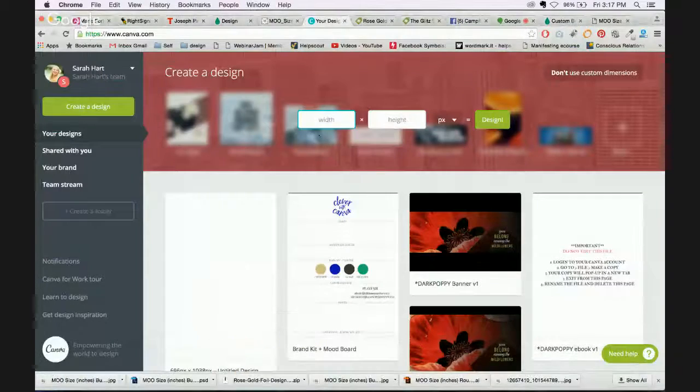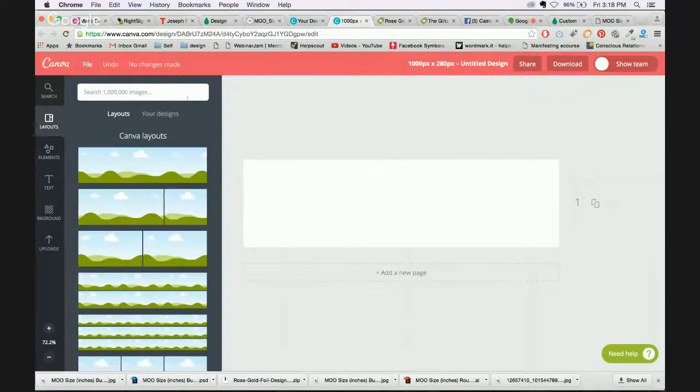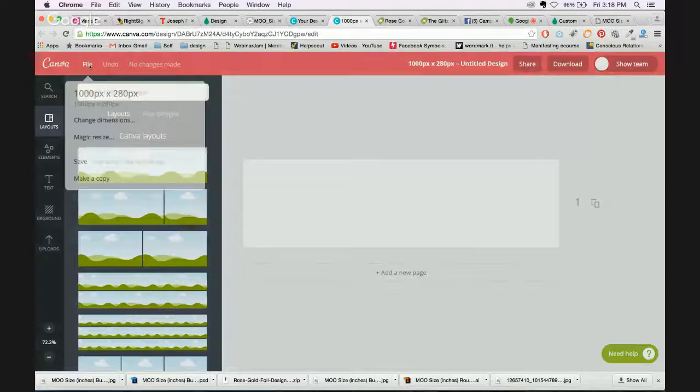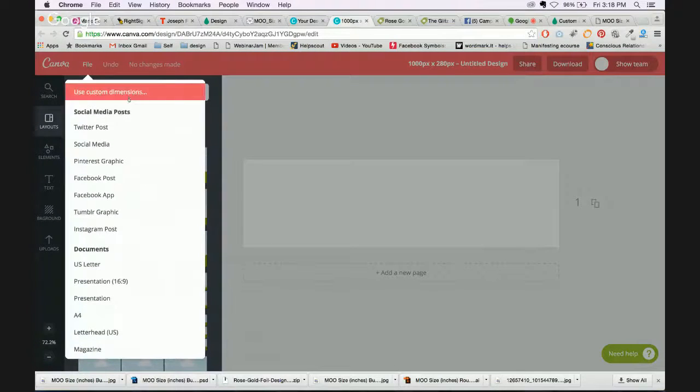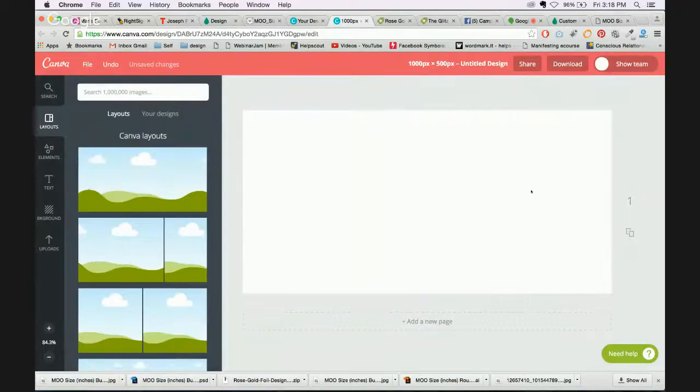And then I'm just going to put whatever size in here. So it's obviously probably not close to the size. But anyway, you're going to use that size. Obviously this is not quite right. Let me change the dimensions here. This is Canva for Work, by the way, and it's really great because you can totally change the dimensions on the fly, which is great. Okay, so let's pretend we know exactly what size we need right now.